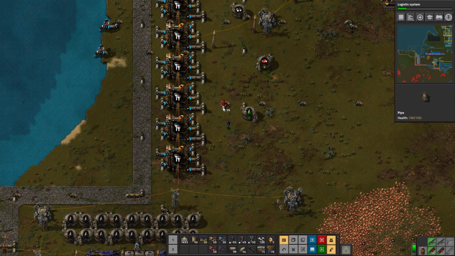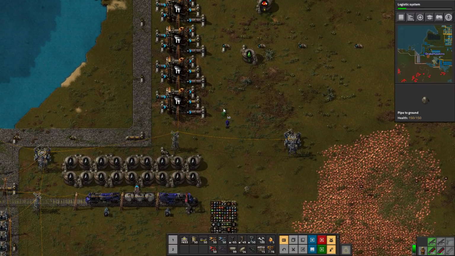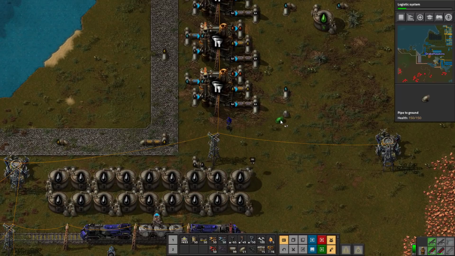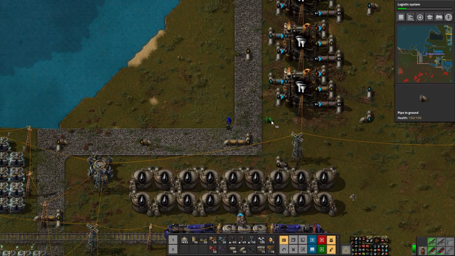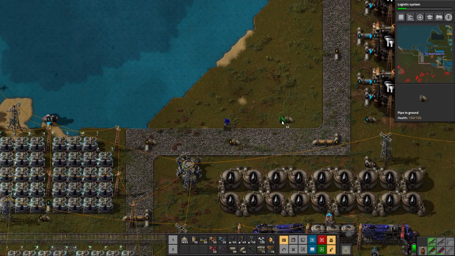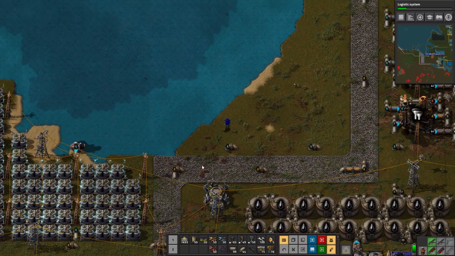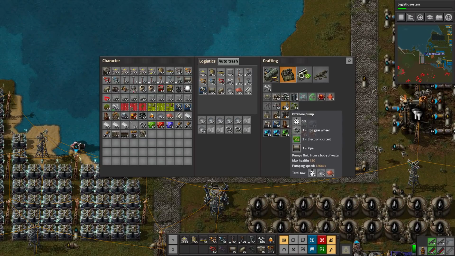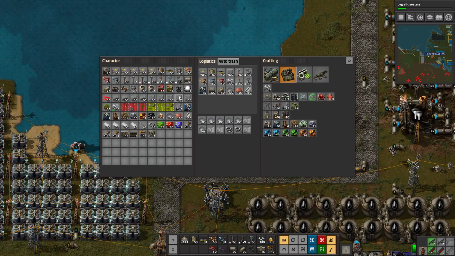There, we'll do this. You can keep going down to, say, there, over, go. And then I need an offshore pump. Do I have one of those? Probably not. Nope, but I can make one.